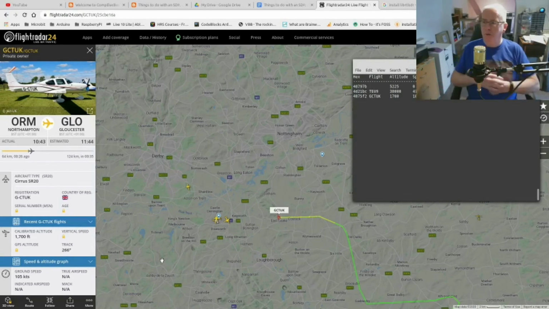And you can make your own little database up of everything that comes past your house. You could make your own maps up, you could make your own version of flightradar24.com. So that's just really showing you a use for SDR radio that doesn't actually use audio, it's digital data.